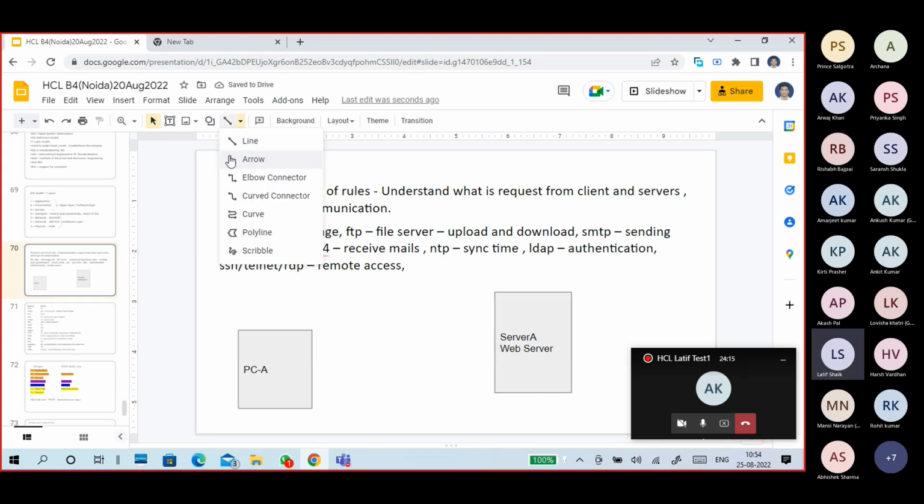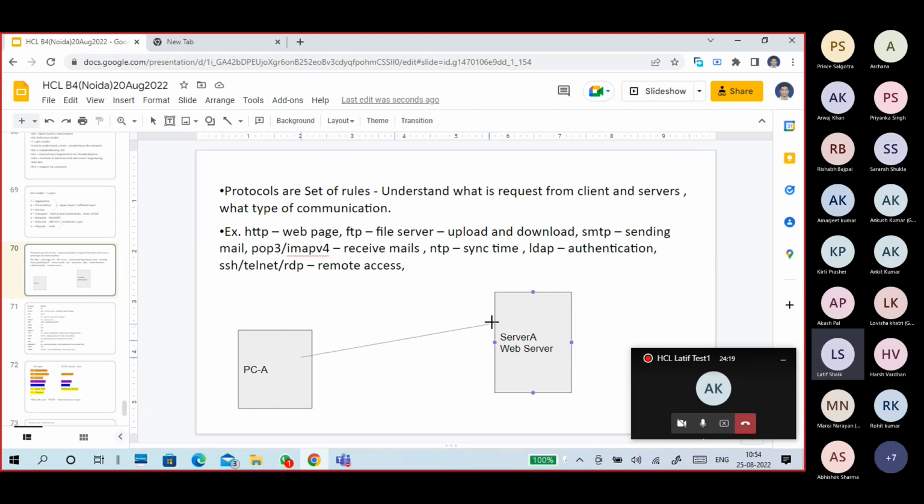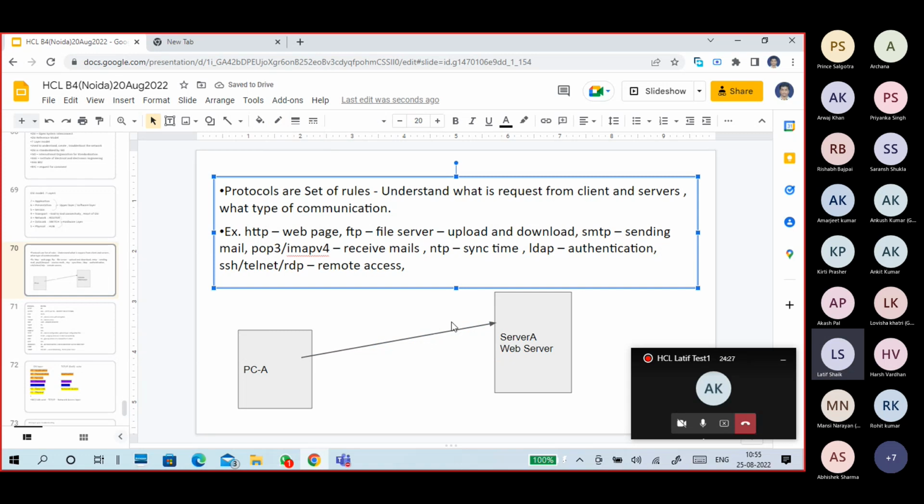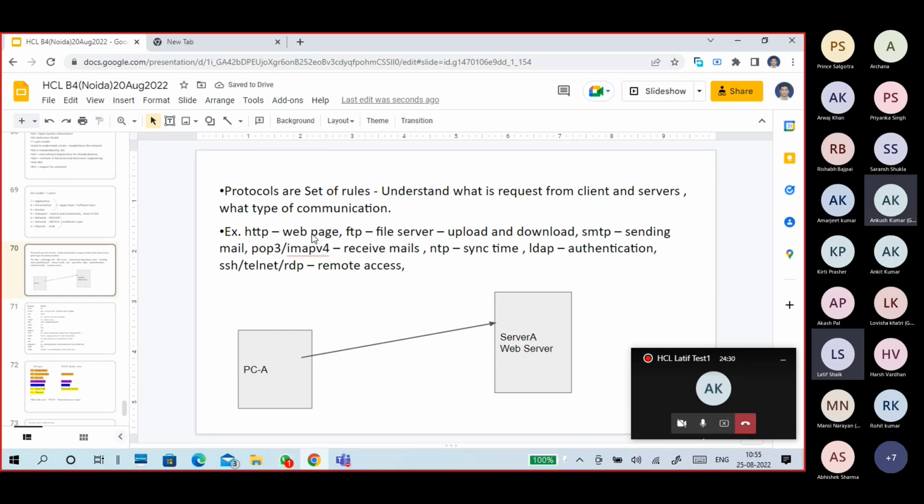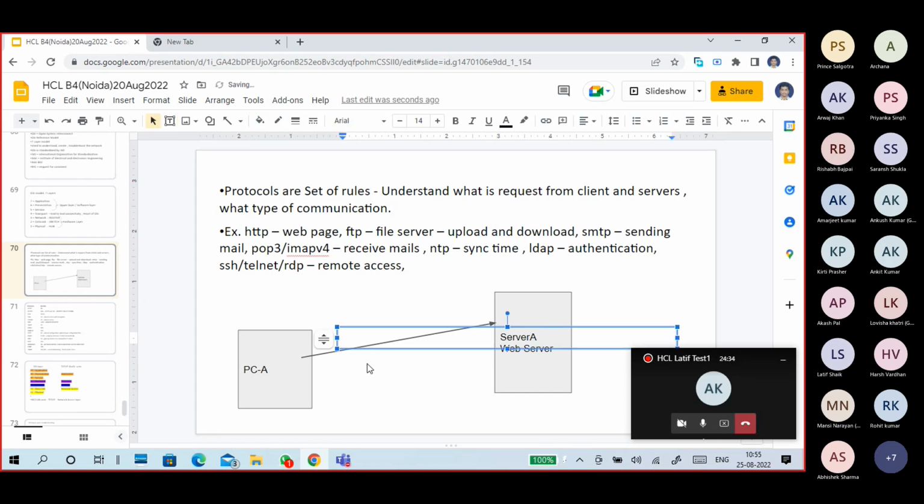So what I am doing is, the client sends a request to the web server.